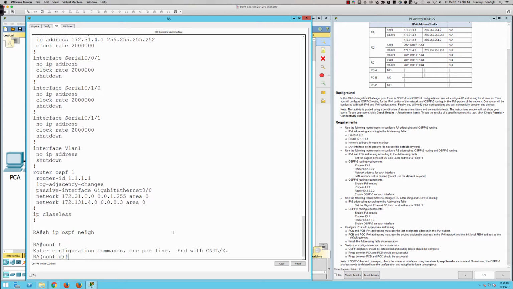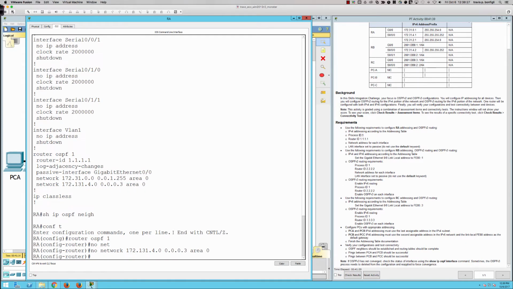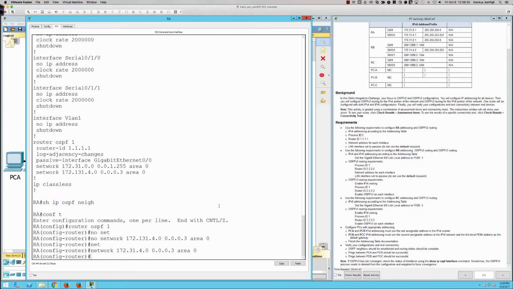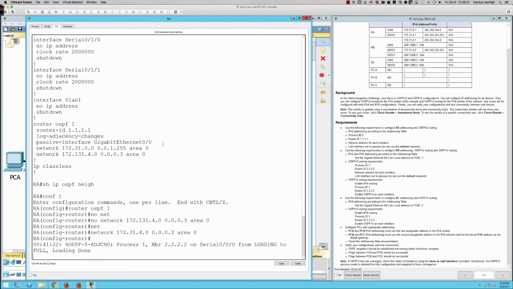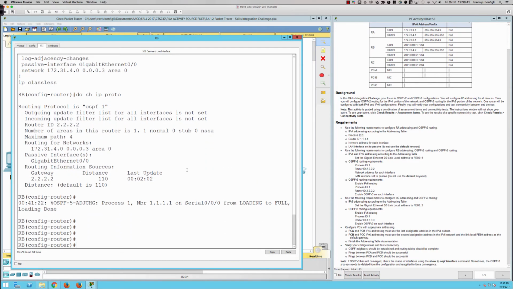So let's get into global config, and we're going to say router ospf 1, no network 172.131.4.0 0.0.0.3 area 0, and then network 172.31.4.0. And this should give us a much better result. There we go.